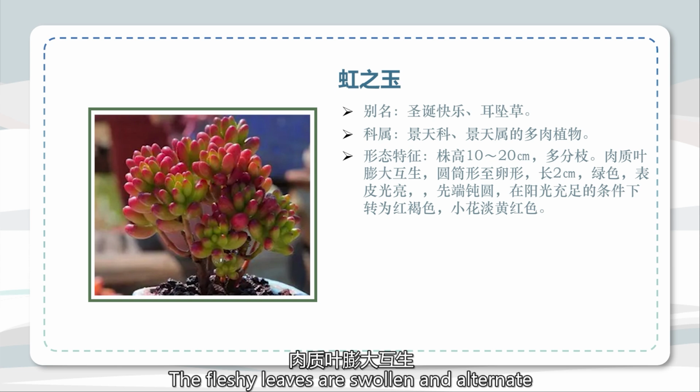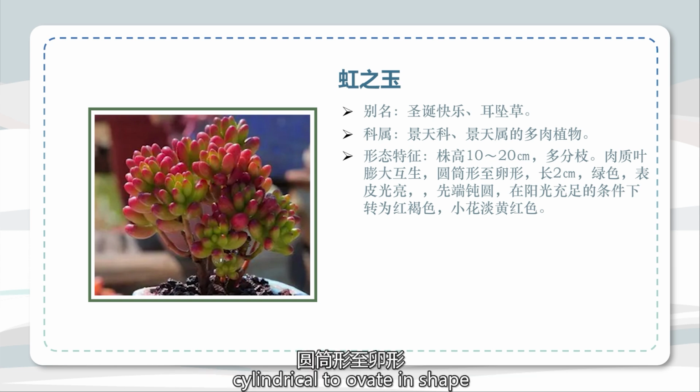The fleshy leaves are swollen and alternate, cylindrical to ovate in shape, 2 centimeters long, green in color with a shiny epidermis, blunt and round at the tip, turning reddish-brown under sufficient sunlight, and small yellow-red flowers.